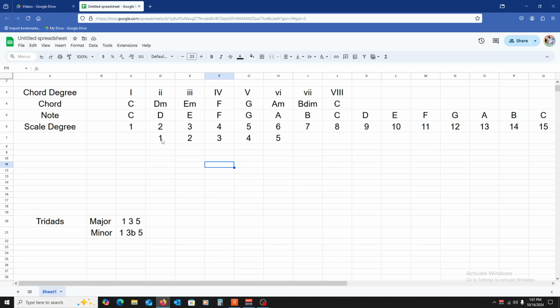So I'm just trying to differentiate and make it as clear as I can. And I apologize if I'm doing a poor job of this, but I'm trying to make it as clear as I can that using this system here is not this formula here. When I say 1, 3, and 5, that's not going to translate automatically when you're doing it here to a major chord, right? This D minor is actually a 1, flat 3, and a 5. There's a distinguishment there. Here's the formula for a minor chord.